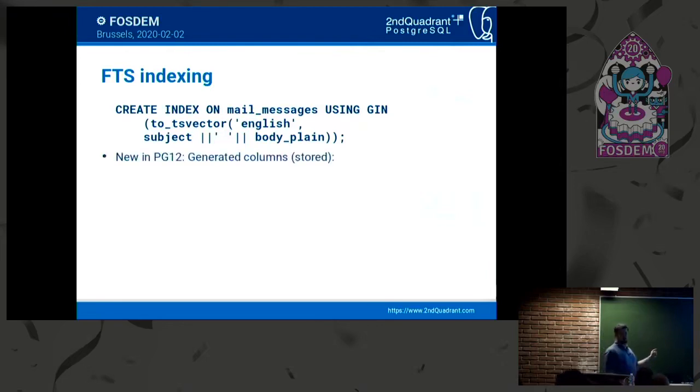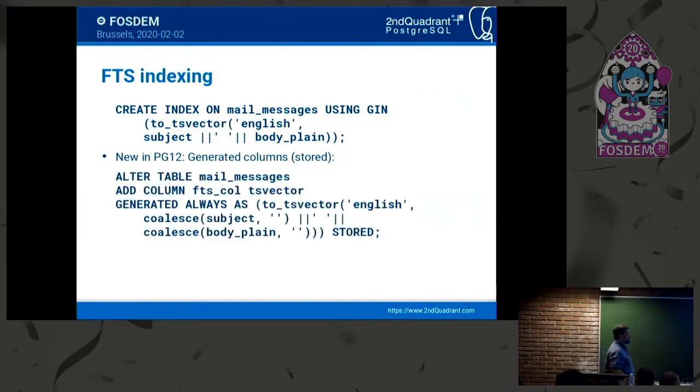But in Postgres 12, you can also use a generated column. Because you can convert everything into a separate TS vector column, instead of doing it on the fly like this, you can alter the table and add a column of type TS vector, and the new syntax is generated always as stored. For now, Postgres only supports stored generated columns.